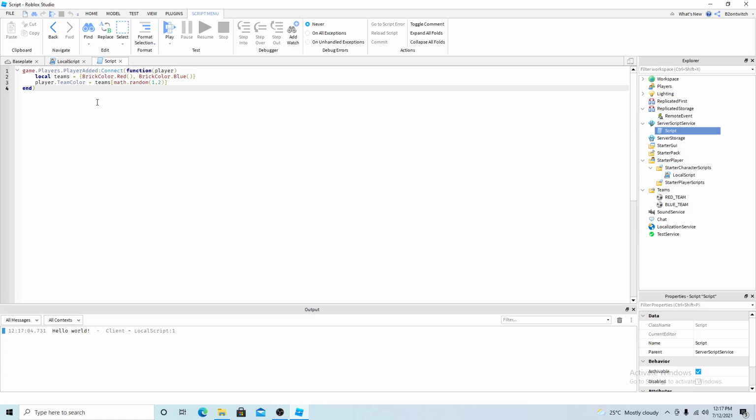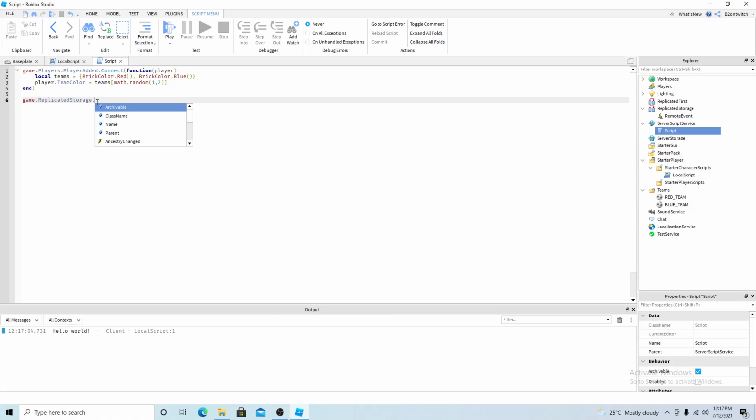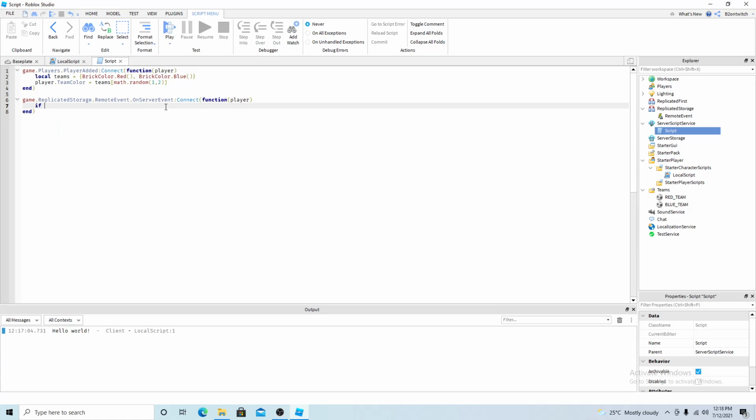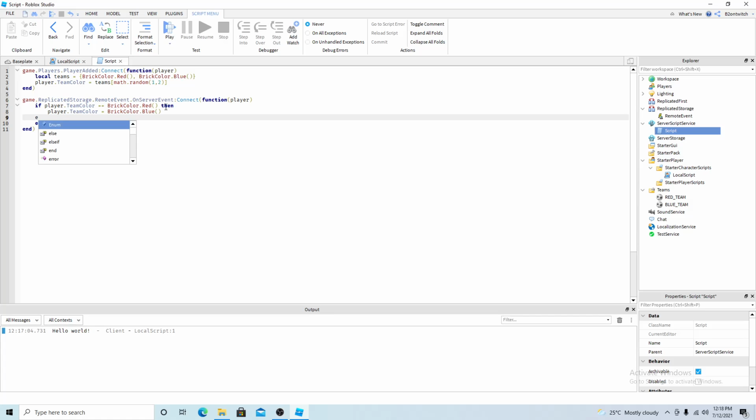Then come back to the server script and write game.ReplicatedStorage.RemoteEvent.OnServerEvent:Connect function, and the first argument is the player. So if player.TeamColor is equal to BrickColor red, then the player's TeamColor will be BrickColor blue, and else if the player's TeamColor is blue, then the player is put on the red team.